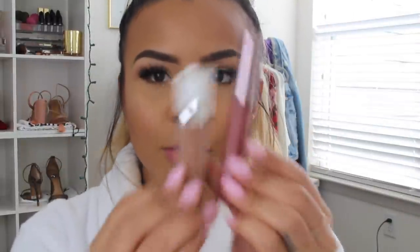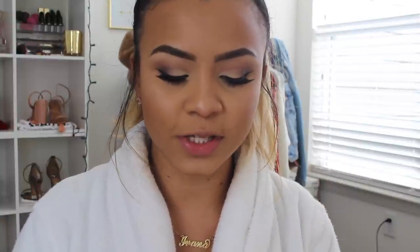For lips I want to use a combo of two products. I got this Galactic Matte Lip Paint in the color Demure in my Boxycharm — it's more of a red, kind of reminds me of Lolita from Kat Von D, though Kat Von D might be a little browner. That's why I'm going to use the Dose of Colors Knock on Wood in the center. I'm going to let it dry down a little and then add a bit of the Dose of Colors on top.